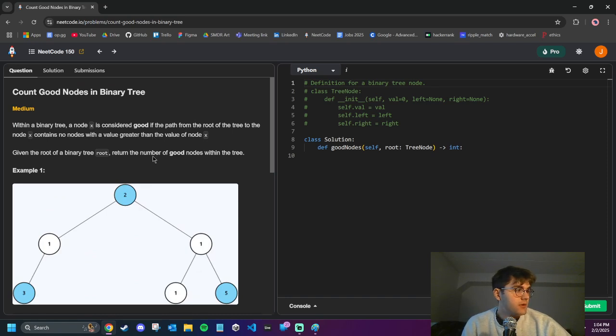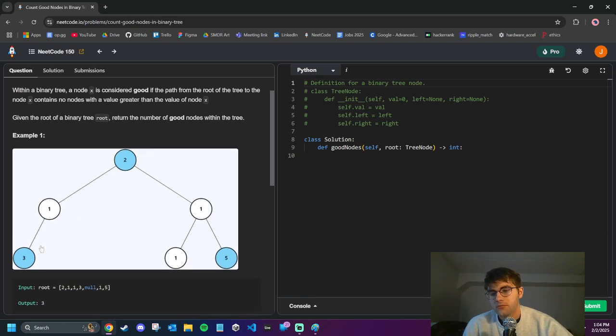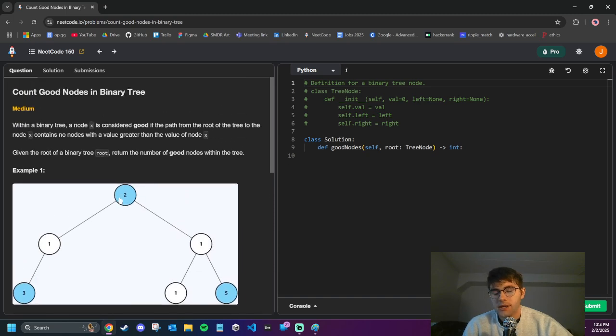So I think what we do is we could just do a DFS and keep track of the biggest number we've seen so far on that path. So for instance, we could say if not root, return.